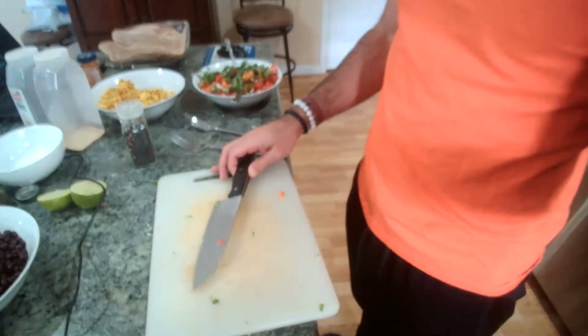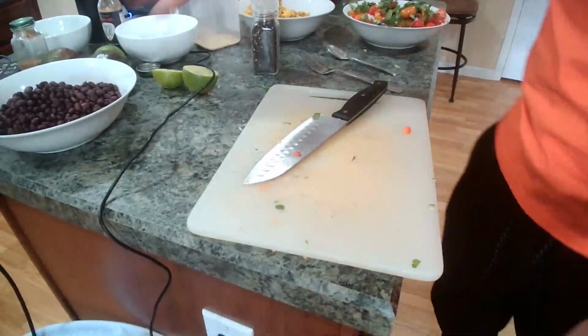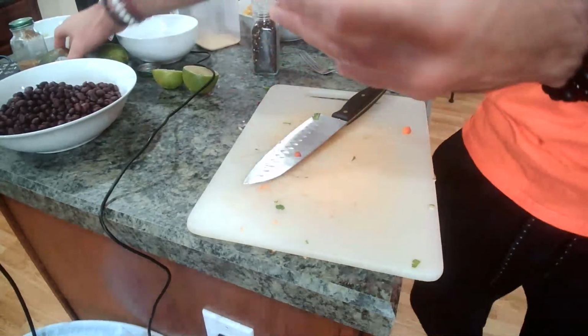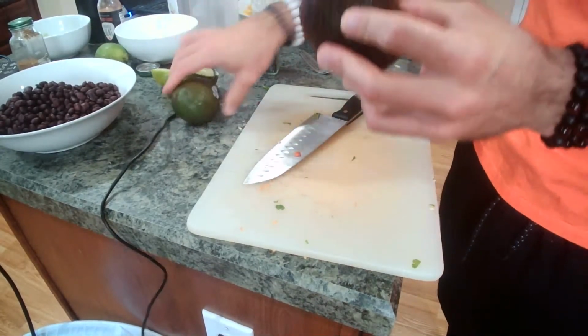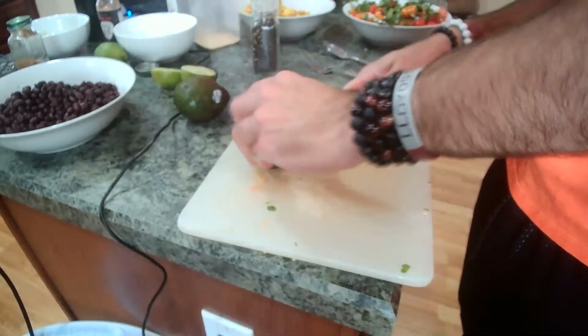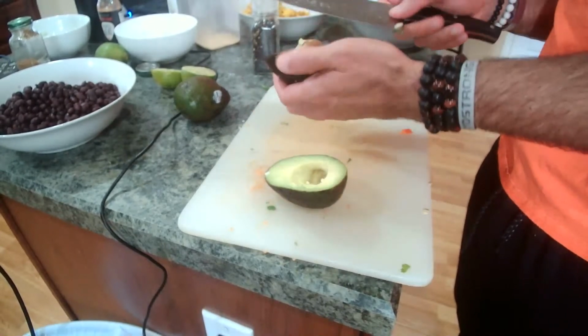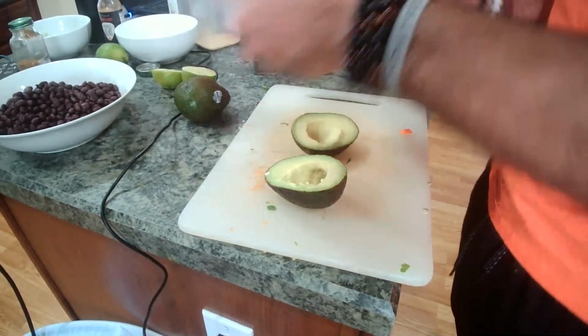Let me quickly do this, and then I'm going to pop them, I think, in the fridge. One of these is a little softer than the other, but you do what you can. So this one is the one that's a little softer. Oh, and it looks just about perfect. Okay. So you've seen me do this before with avocados.